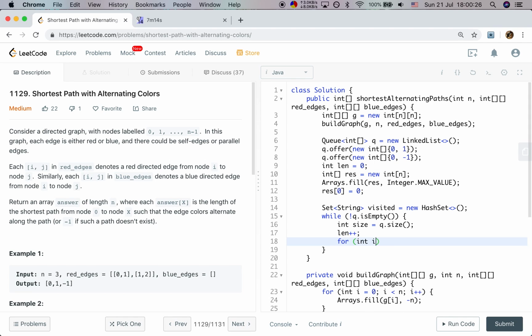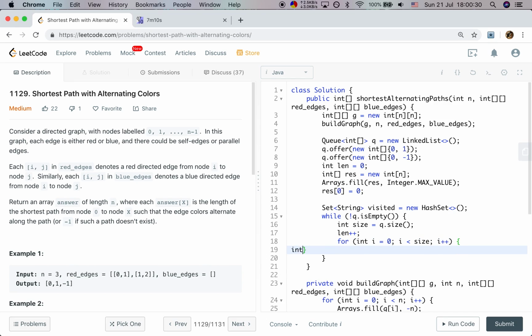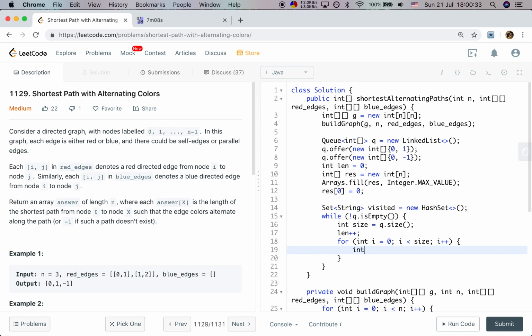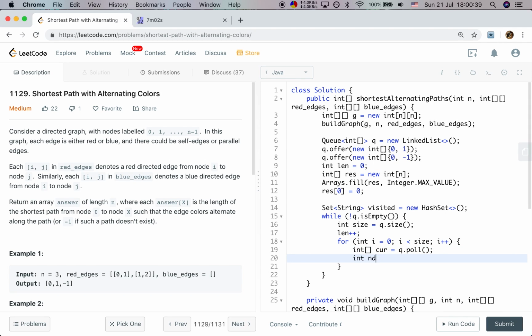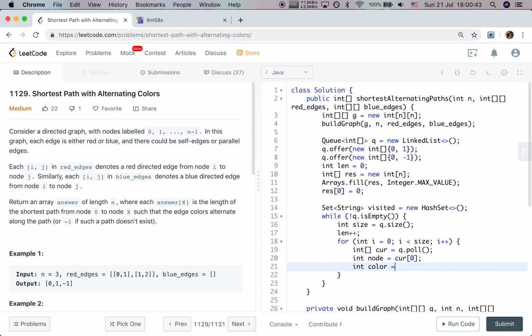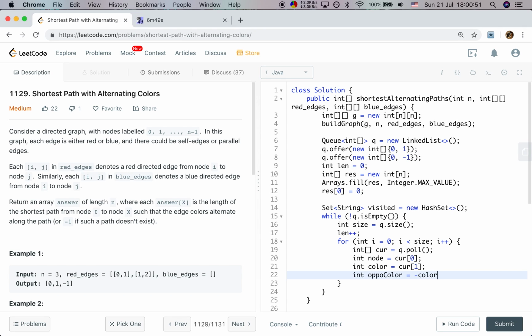And for int i equal to 0, i less than size, i++, we pull from the queue. Curr will be queue poll. We get the node. The node will be the first dimension. The color will be the second dimension. And we want to find the opposite color. Opposite color will be negative color.